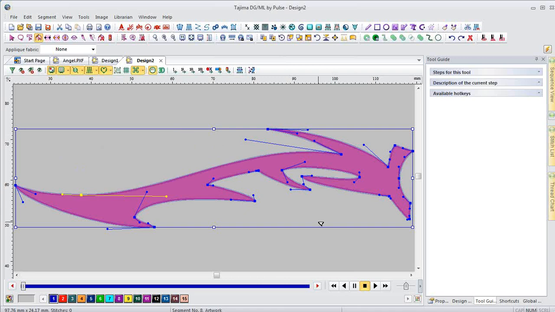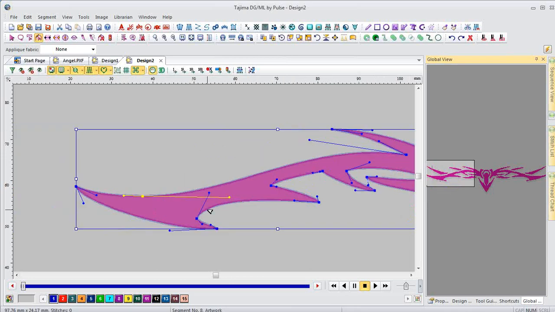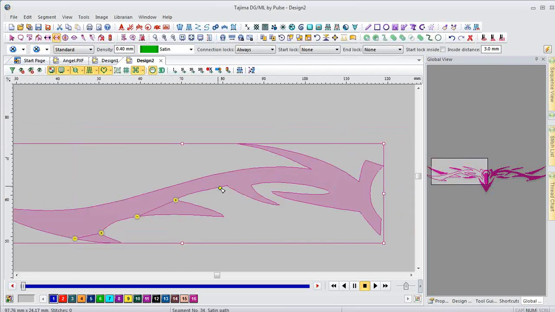So as I am here, I take advantage of the global view. Again, it's a good idea to zoom in a little bit more. I take my virtual slice. I start slicing slowly. Okay, let us continue with the global view window.